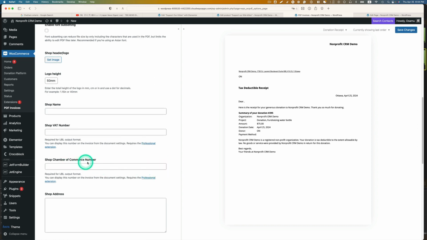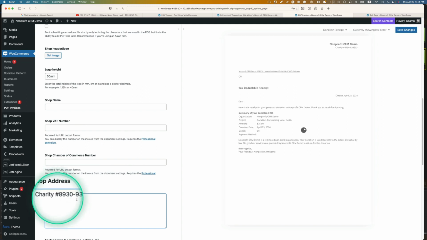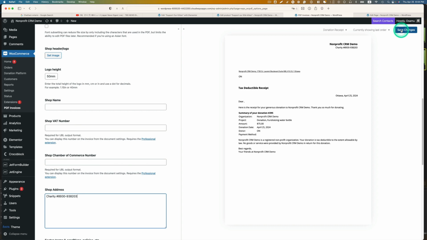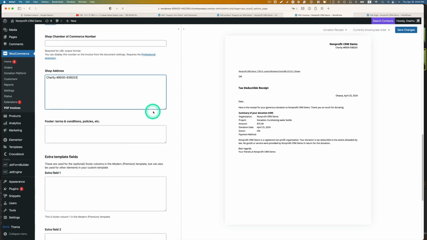So that's a Chamber of Commerce number. And I know Canadian organizations have to put the charity number, so I think we can probably put the charity number somewhere under the address. Yeah, something like that is probably okay. You can put the address, and on the top right it looks like there's a space right here, so you can add information. Alright, I'm going to just hit save. Again, it looks like you can customize your template here if you need to, but I think this is fine for now.